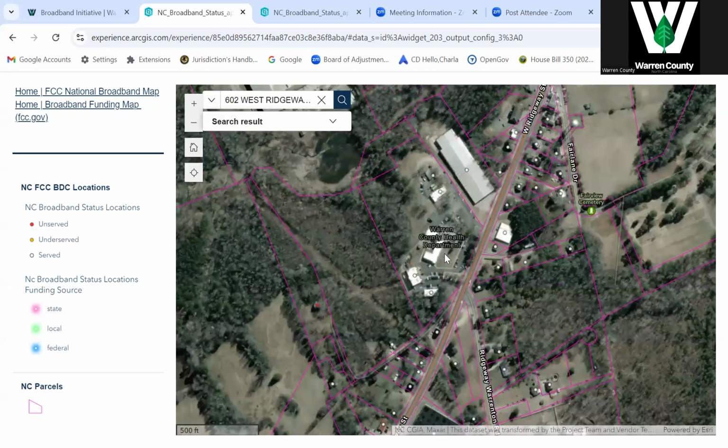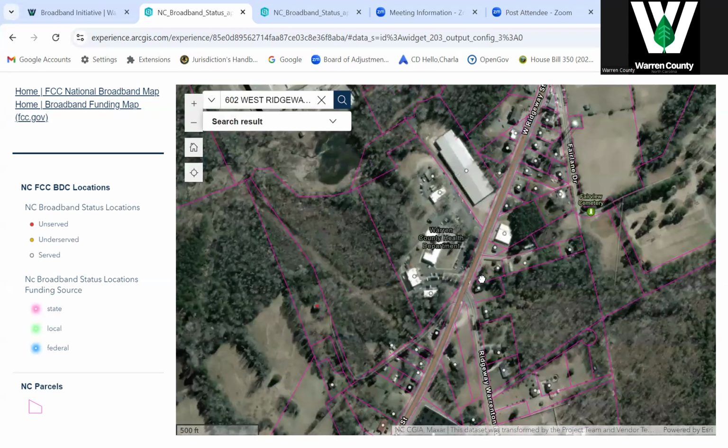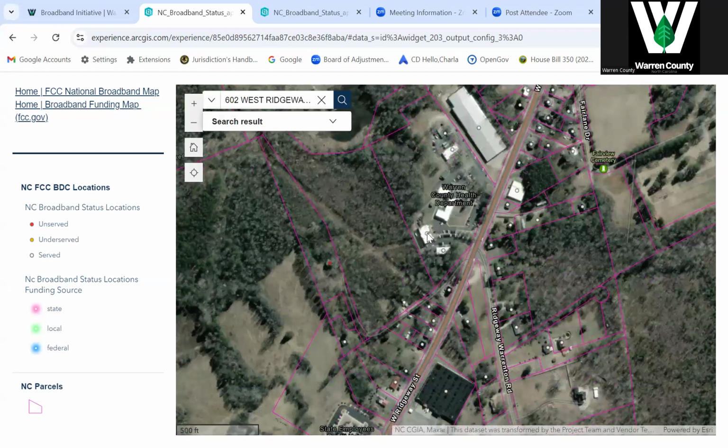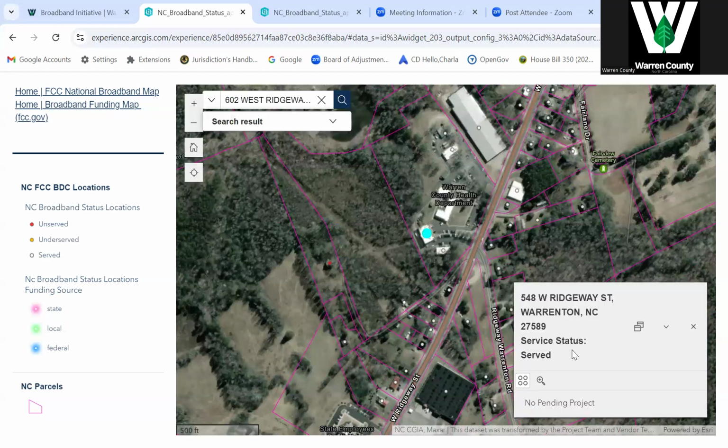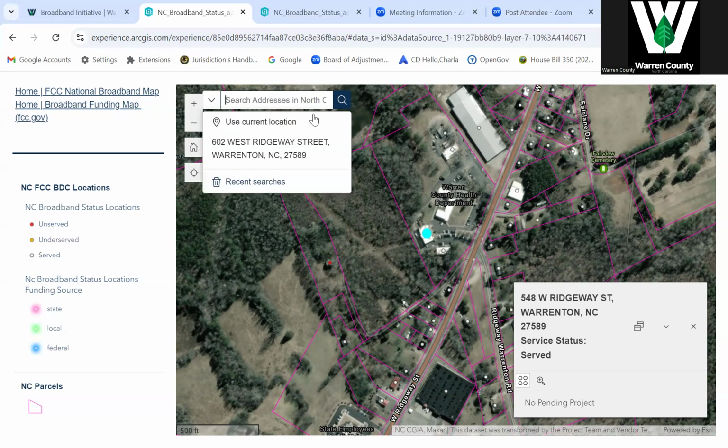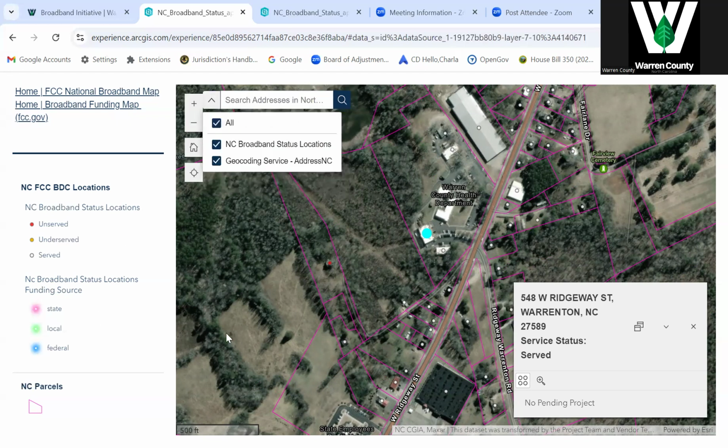It's going to take us to county admin. And you can see the white dot is blending into the color of the roof, but you can see that we are a served location here in the town of Warrenton. So that's another way where most of you are probably going to want to search your home or business address is just go ahead and type it into the search bar.